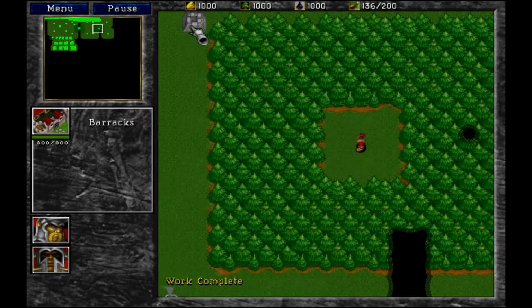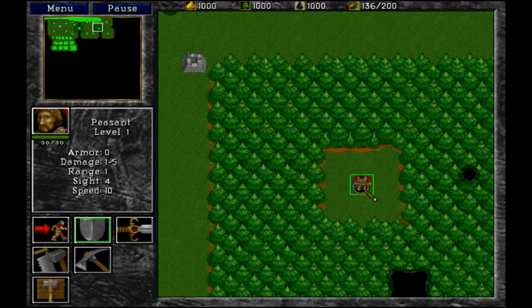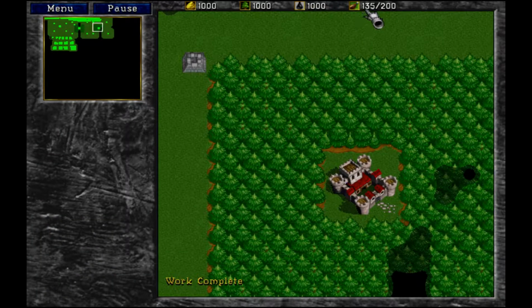And if there's a wall there, what will happen is your peon will disappear into nothingness and you'll get a refund on your farm space. You see I now have 136 units. I'm going to build that barracks, the unit disappears, and now I have 135 units left.